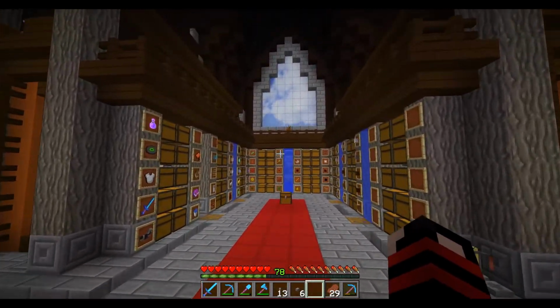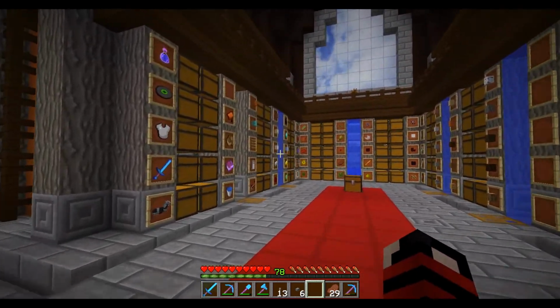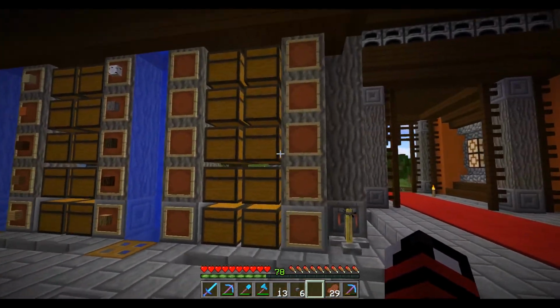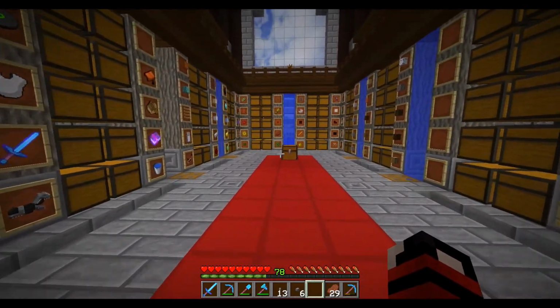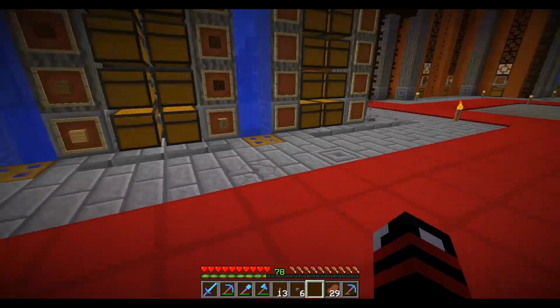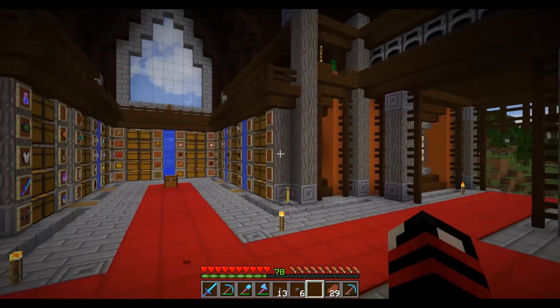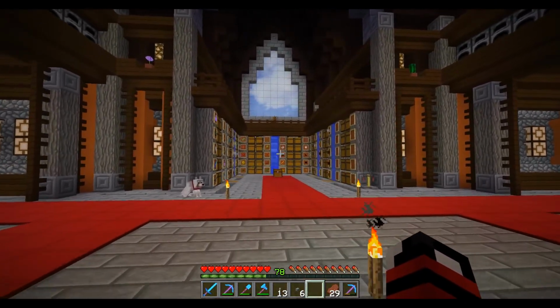And then of course we have our hybrid of sorted and unsorted storage systems back here. So I think we have got 60 sorted chests and we got 20 unsorted. And then everything is hooked up to our central input, so we just throw whatever we want into this chest and it should just all get deposited in its correct place, including the uncooked meats and raw iron ore and things.